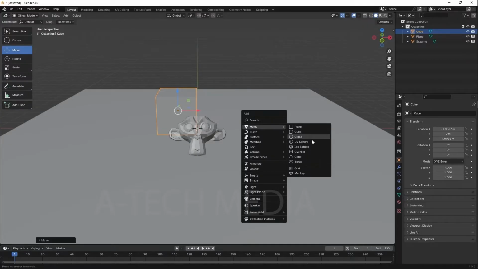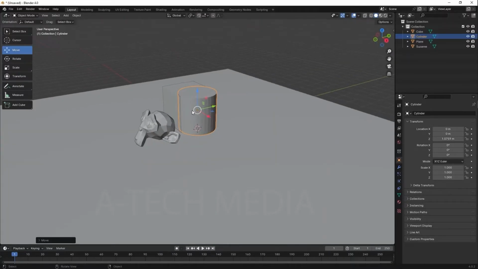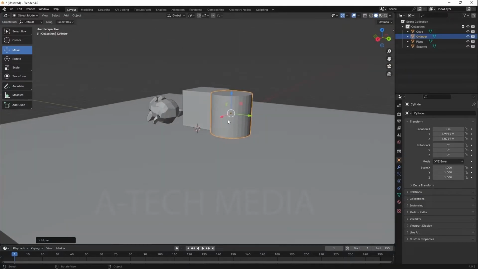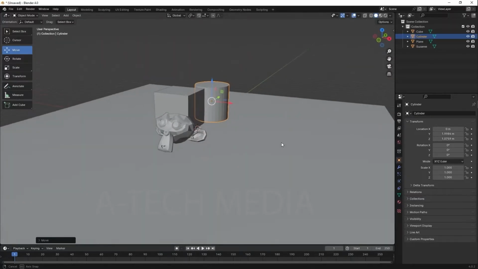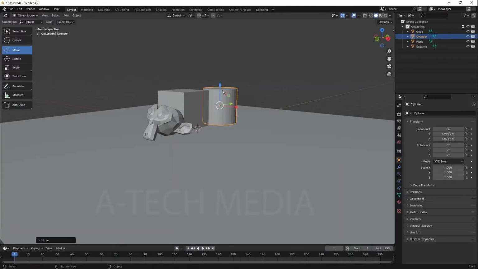We're going to add a cylinder object in here, and I want the cylinder to be long, or taller, if you know what I mean. So what that means is we're going to have to scale it on the Z-axis, which is up and down. Remember, in Blender, the Z-axis is up and down.